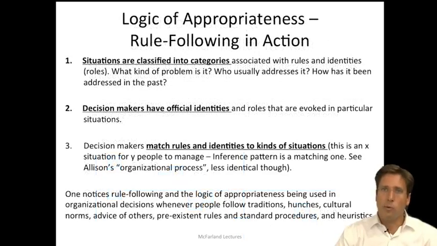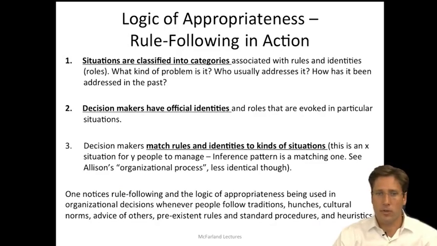So far we've discussed the logic of consequence, or rational actor models. But there's a second class of models, or a second class of decision making, that Jim March relates. He calls it the logic of appropriateness. Most of the time in organizations, people follow rules, even if it's not obviously in their self-interest to do so. For example, when soldiers follow orders in war and march out to their death, it seems hard to see any utility in that. So they're obviously following some kind of form of duty or rule.